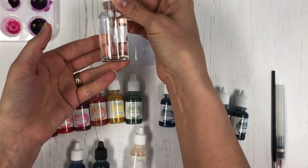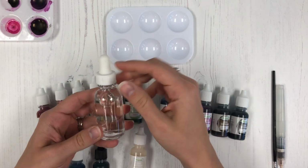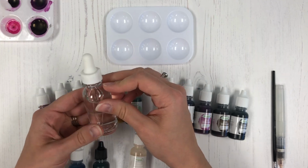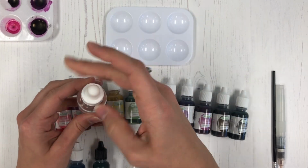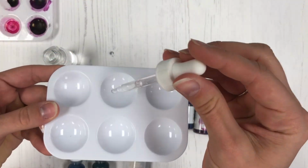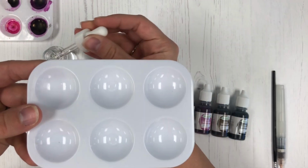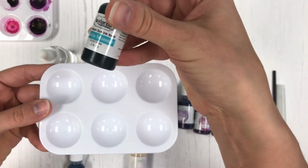So what I want to show you is just how these react with water. And before I start that, it would be a perfect time to show you our little eyedropper bottle. We are offering this at the Tailored Expressions store, and it makes it super easy to dilute our liquid watercolors to your desired color. So I'm just dropping one drop of water in two different wells.